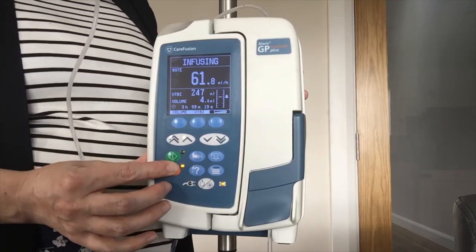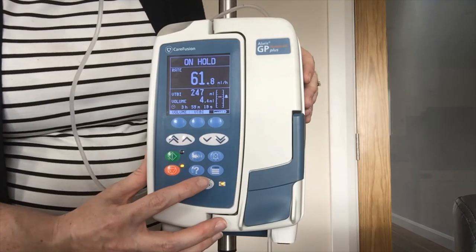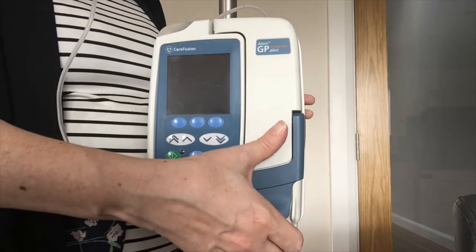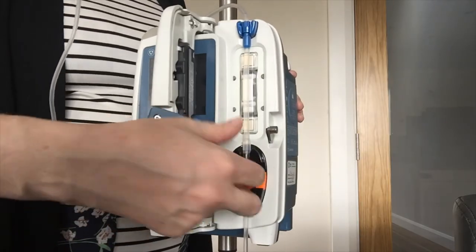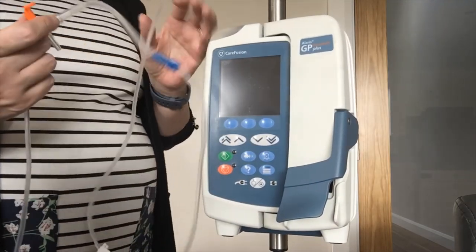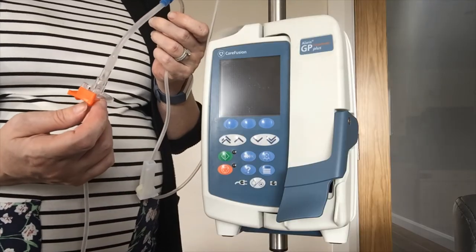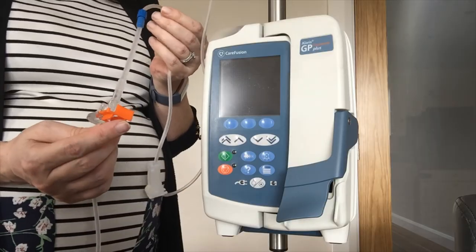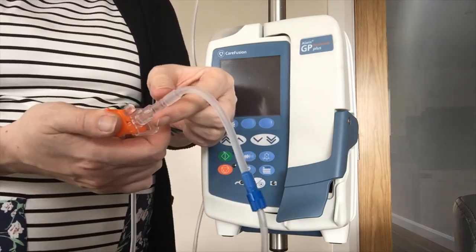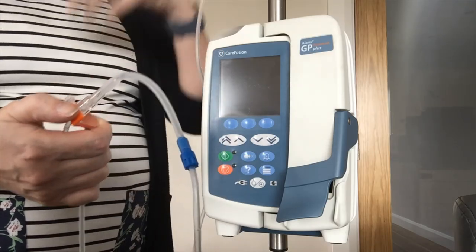To put the pump on hold press the orange key, and to power it off hold down the power off key. Your line can be removed with the pump on or off. I hold my power off key until the bar fills. To remove the line I place my fingers in the groove of the door, open the door and pop the line out. When the line is removed from the pump it goes into the clamped-off position, preventing any free flow — so even with my roller clamp open I am not getting free flow. In an emergency, or if you need to flush air out of the line, you can push the orange clamp back in. There is a small piece of plastic on top of the orange clamp — lift that slightly to create a gap, slide the orange clamp in, and the line is back in free flow.